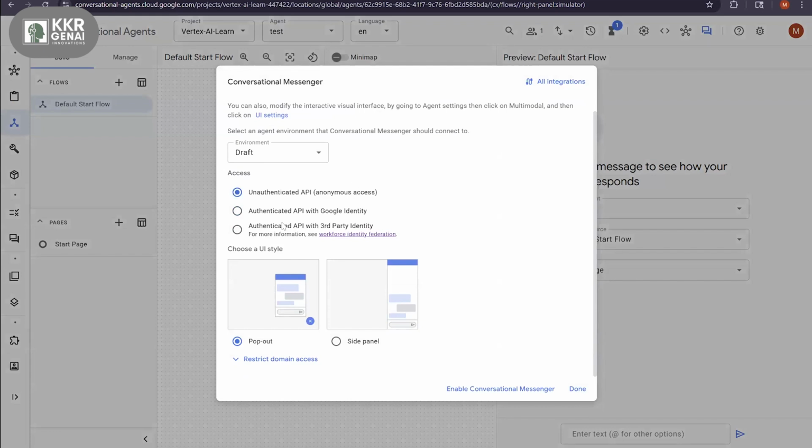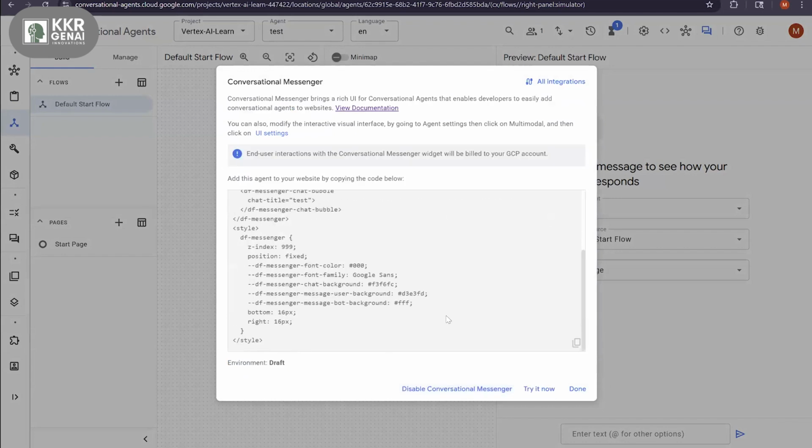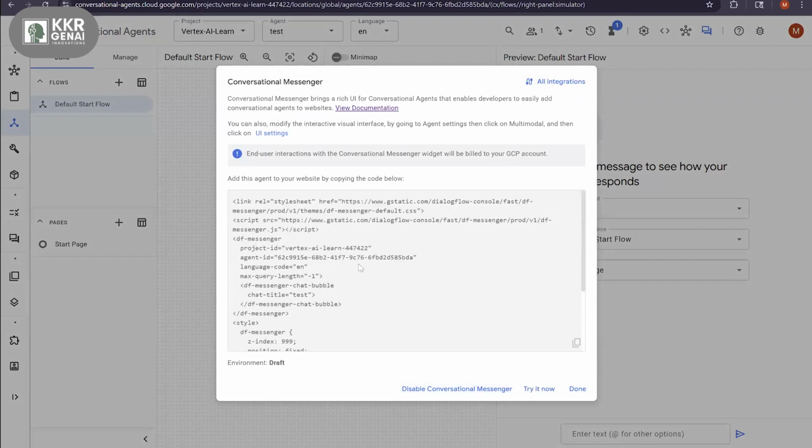Or if the data is restricted and only people who are subscribed to you, or who are supposed to get the data, should get it, then you can use any of these authenticated API options, and you can enable this conversational manager. Then it will just give you a set of code.